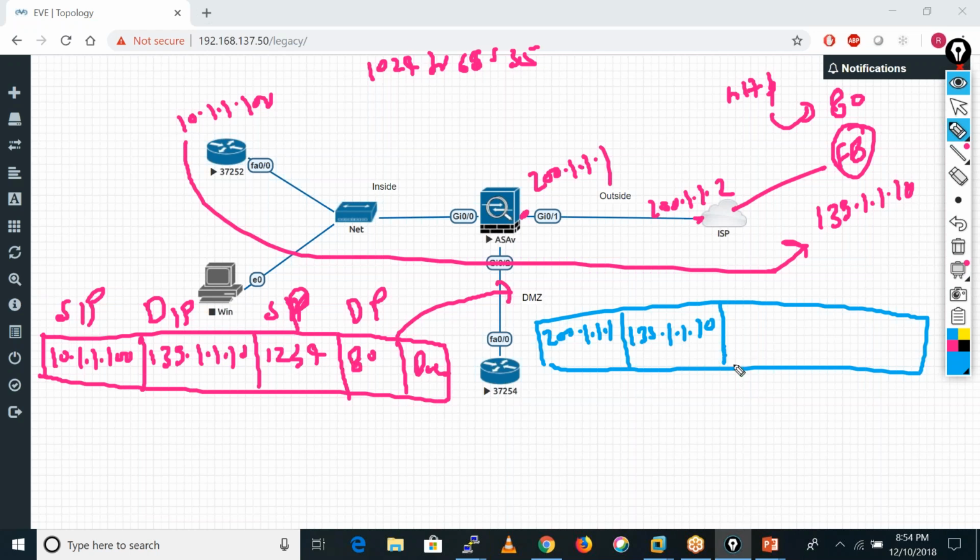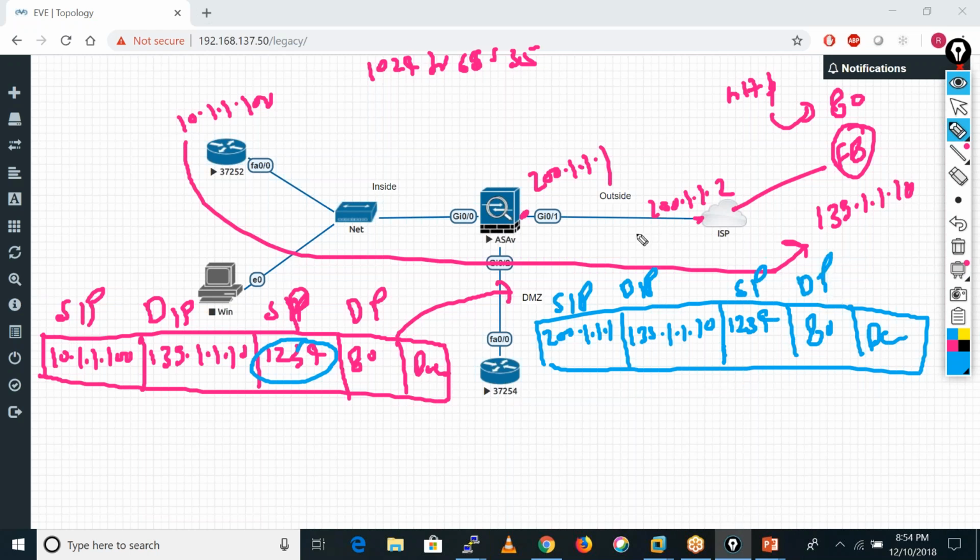After that, he basically uses this particular port here, 1, 2, 3, 4, and the 80, and here is the data. So this is the source IP, this is the destination IP, this is the source port and this is the destination port, like this.